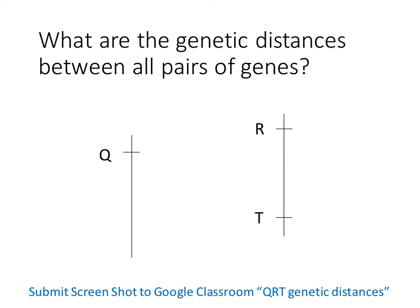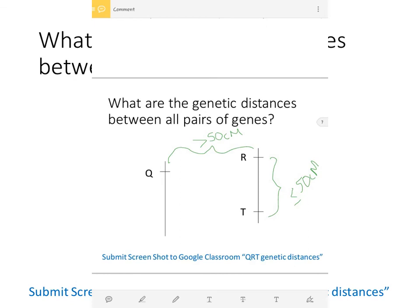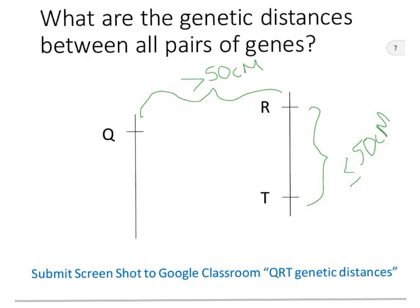If they're unlinked, they're going to be 50 centimorgans apart. And so the R and Q together. Here's one submission. Recognize some of you are done talking, some of you are still talking. I apologize for those of you that are still debating. So here's one submission. What do you think? R and T less than or equal to 50 centimorgans? You agree or disagree?